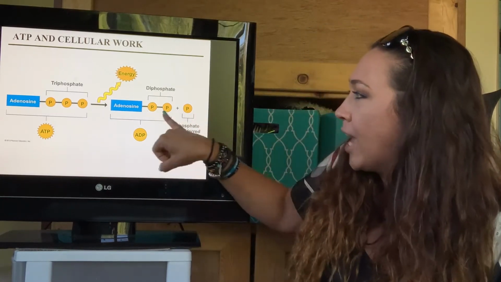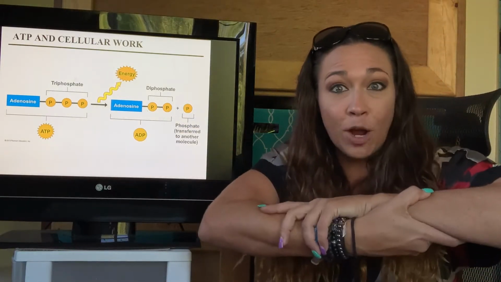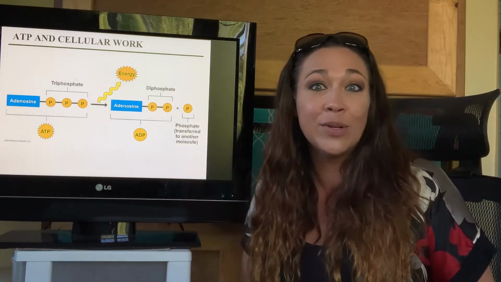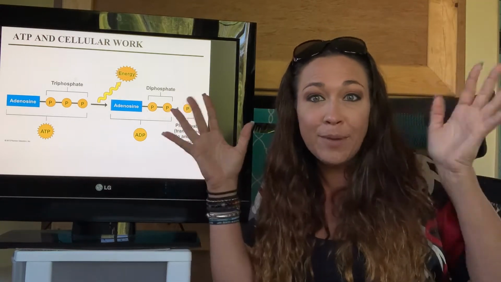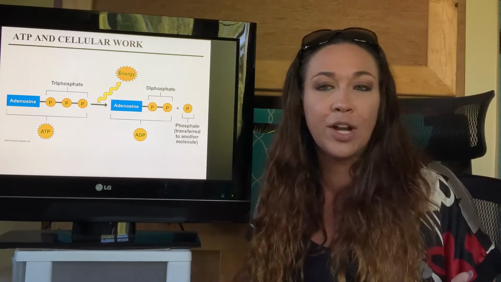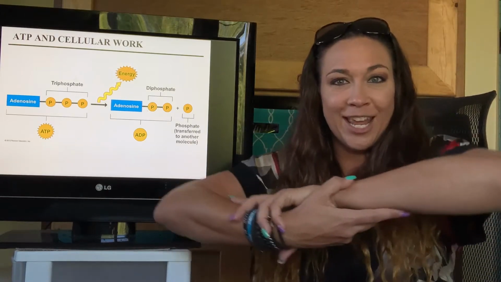So when you create that bond, remember, you're storing energy. Okay, this is now potential energy. So this is what makes it the high energy molecule that we know as ATP. So this ATP molecule, this high energy molecule, is energy, right? That's how we use cellular energy. So it forms a bond. Now it's stored that energy. It's going to take it where it needs to go.